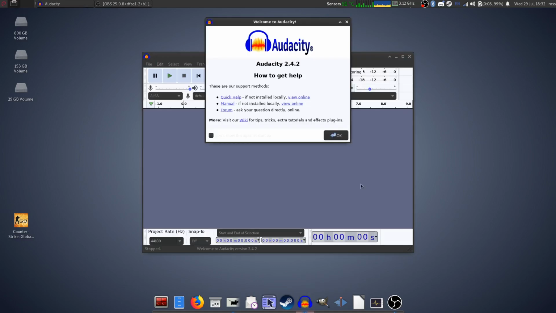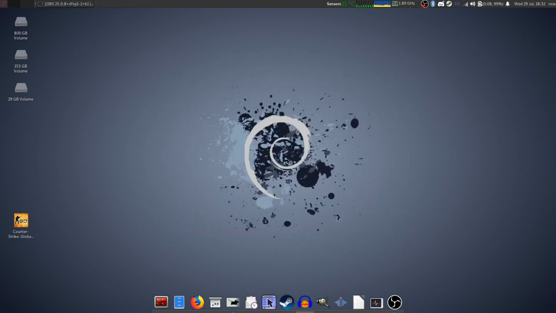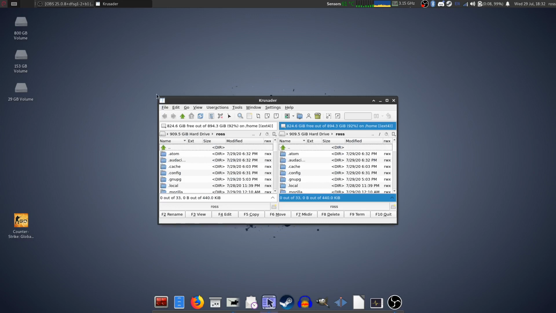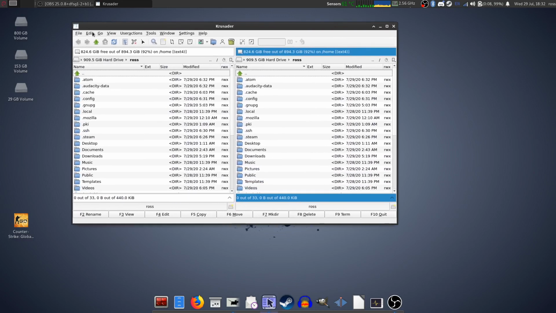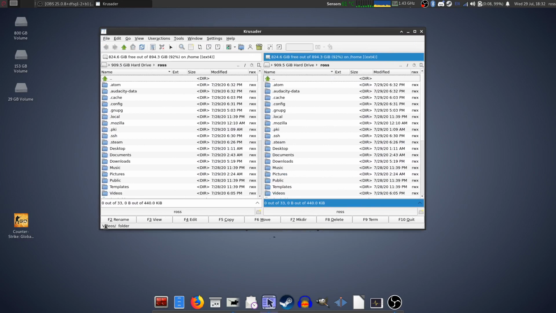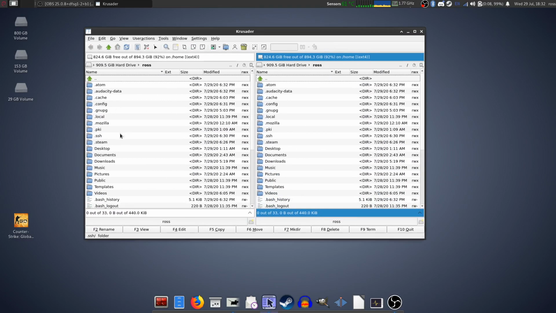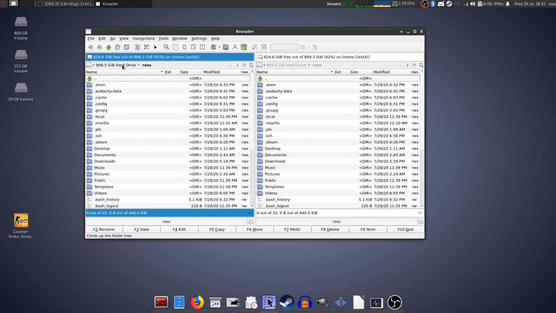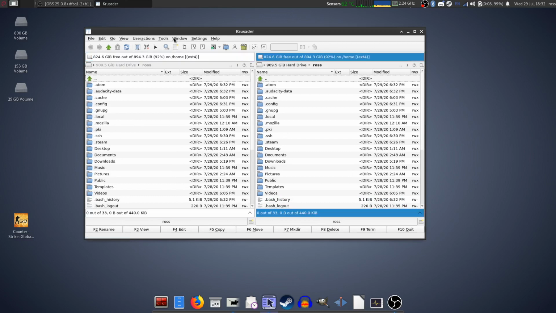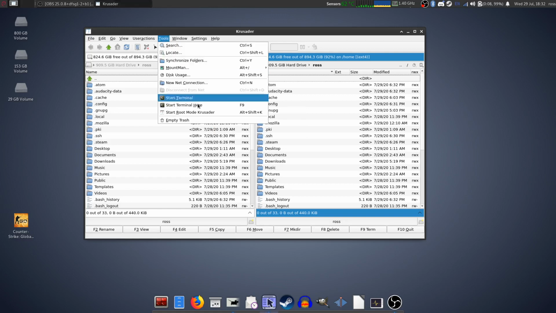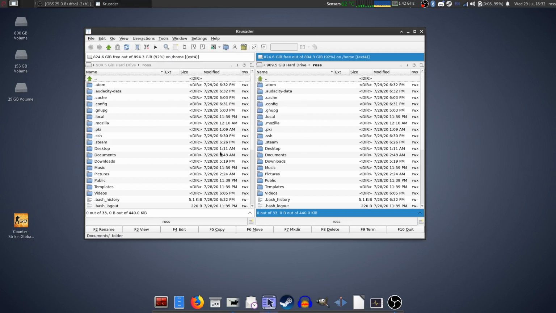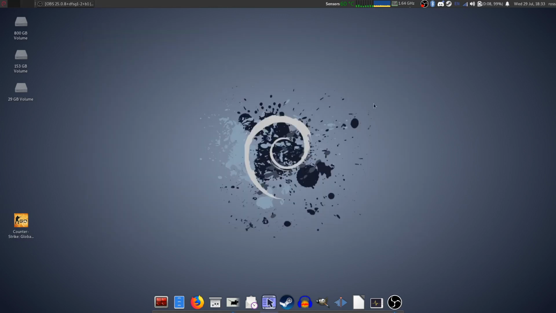Audacity is probably the first boot on this. Yep. So I just went through and I wrote a script to download all this stuff. Crusader is a file manager. It's not my default file manager, but it is a file manager that I use a lot because it's just default to Windows here. And you can do a lot of stuff with it. You can come up here and you can start a root terminal, but it wants you to use console terminal, and it wants you to use K text editor. So I'm not really super fond of using that.